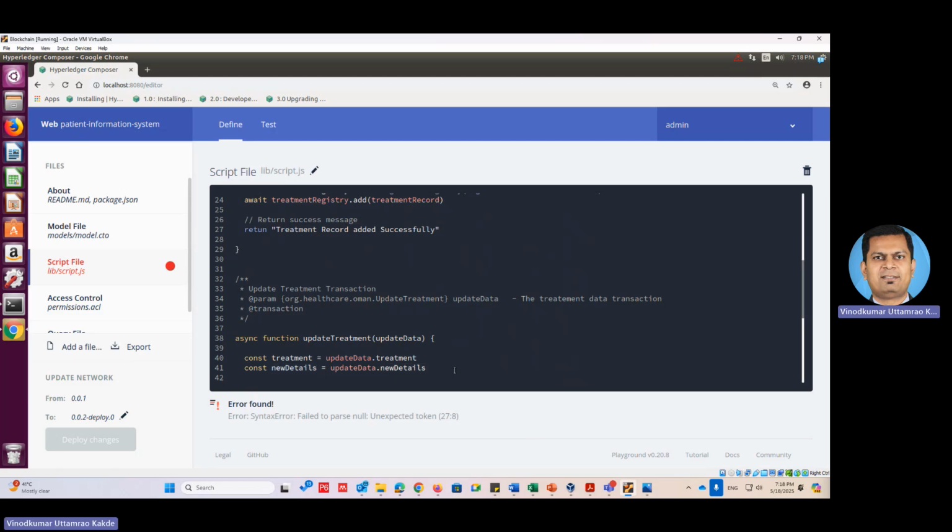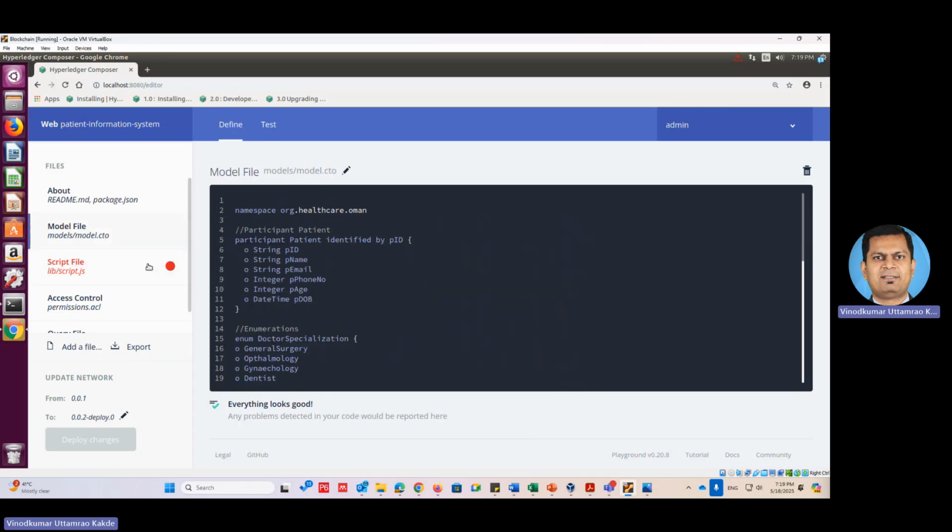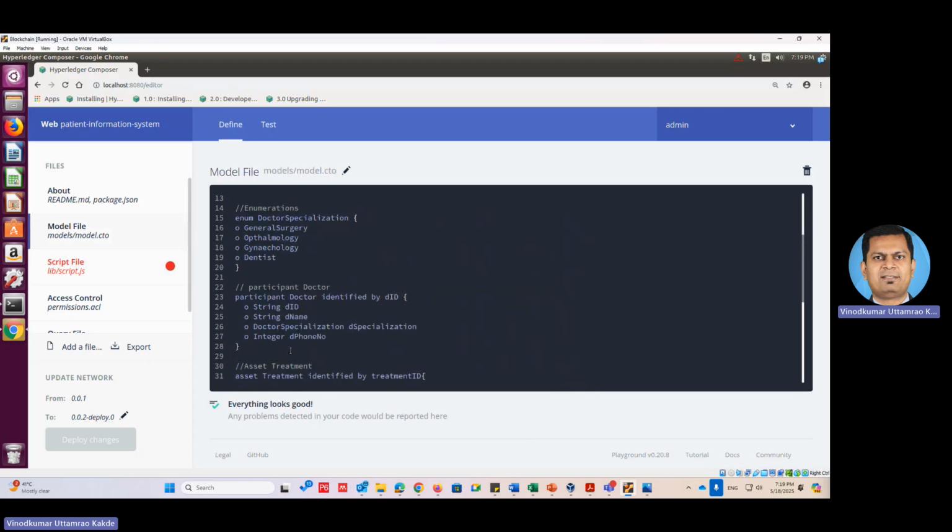Now we just have to exchange the details. So these details are equal to these details. So let's say treatment.details. We are just changing one field in the details here.